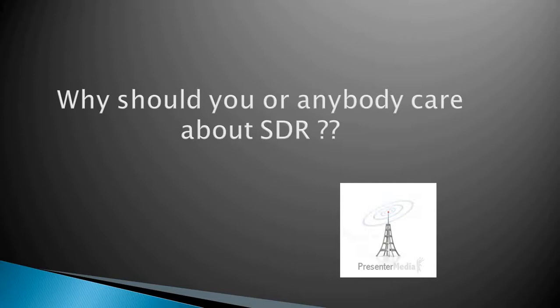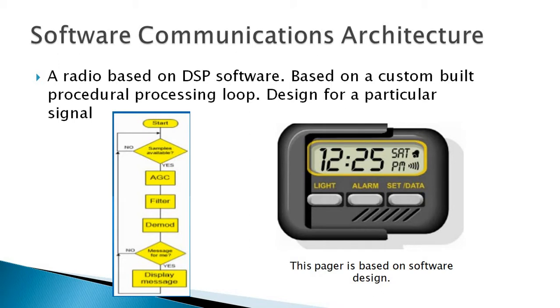Why should you or anybody care about SDR? You can see this diagram, software communications architecture. A radio based on DSP software. Basically, this can be considered as one device, right? You have various knobs, light, alarm, set, data, and it can also be used, for example, if you are using a digital radio. So a radio based on DSP software, based on a custom built procedural processing loop designed for the particular signal.